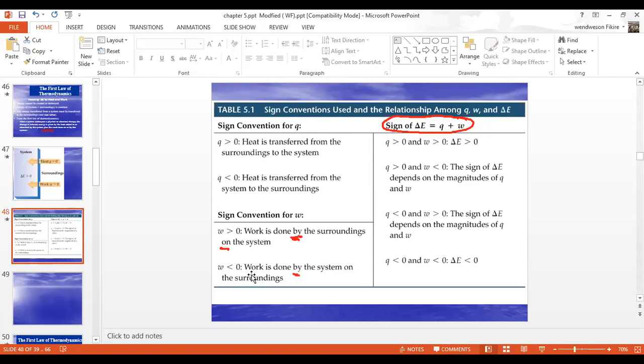Okay, to make these ideas clear about the transformation of energy and work between system and surroundings, there are two things that you need to know. First of all, the law of conservation of energy: whatever energy is lost by the system is gained by the surroundings, or vice versa.